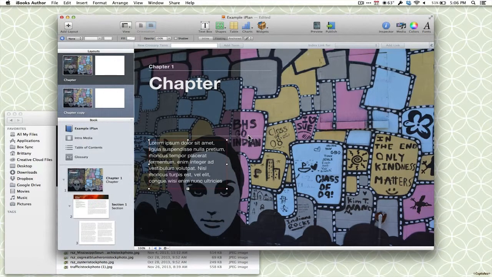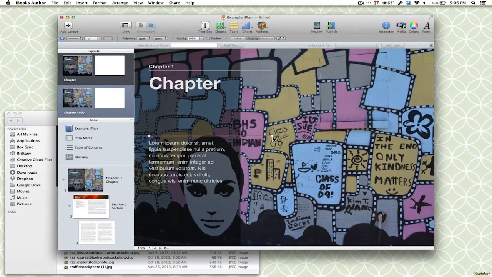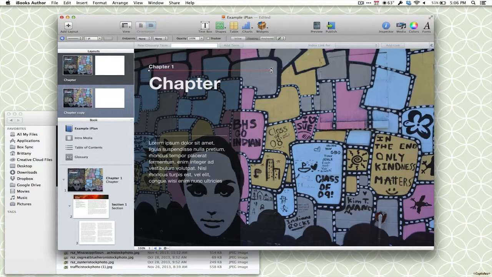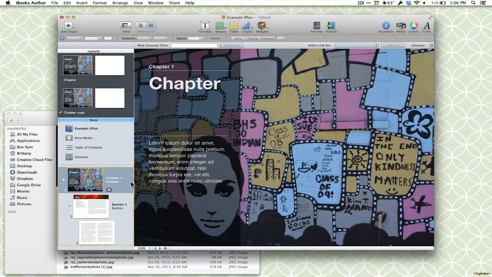You can also change these little bars. You'll notice that these showed up red, and they're not going to let me do anything to them. If that happens, that means that it's just locked within the layout. You'll just go up to Arrange and click Unlock. So now we can drag those. And we'll do it here to the top one as well. So if we decide now that we like this page and we think it looks nicer than the other one, we can go ahead and make this layout the layout for our chapter.